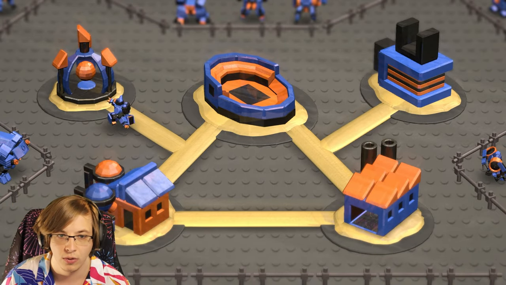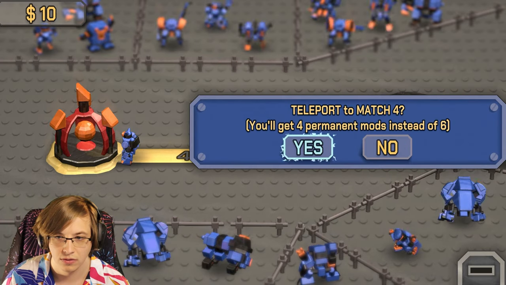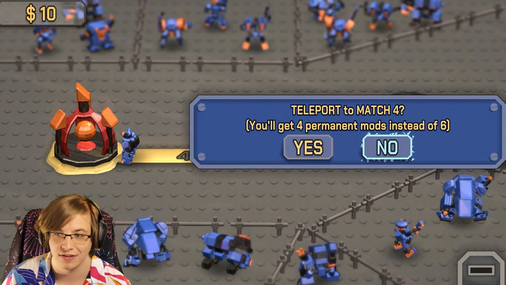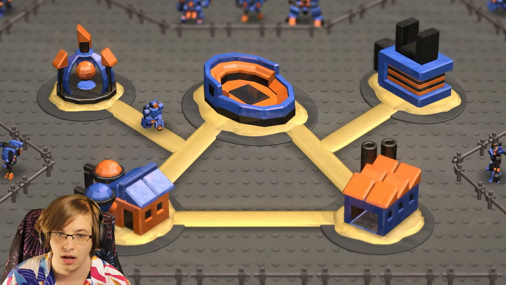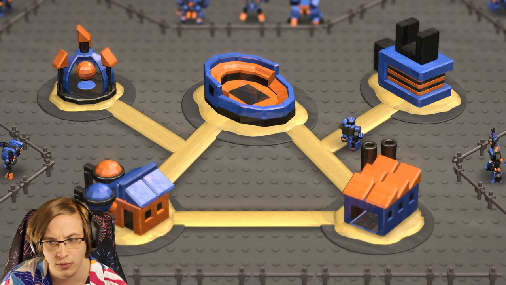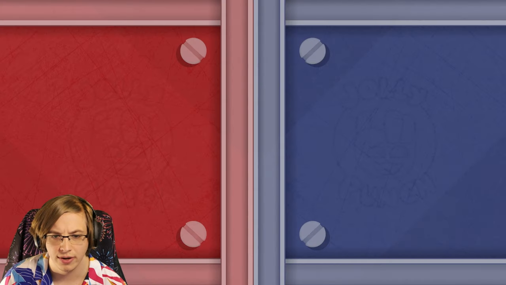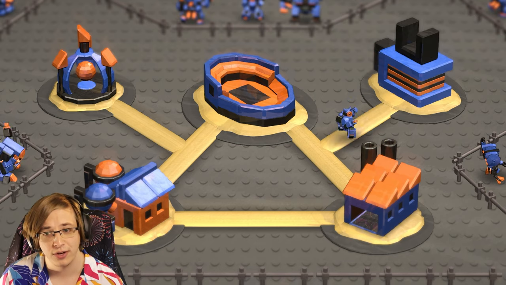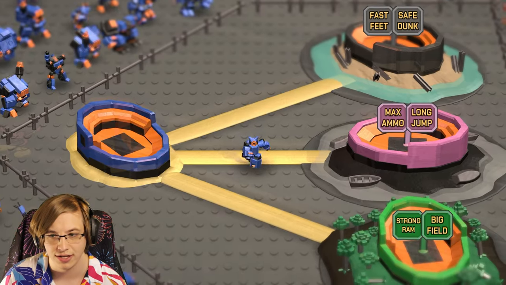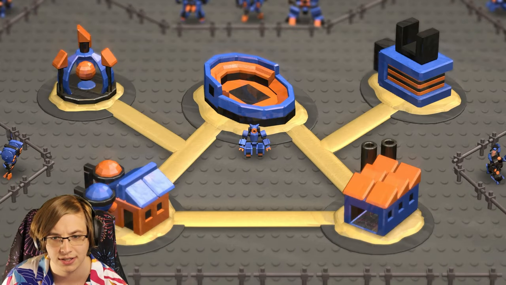So if I were to go, what is a shortcut like? Teleport to match 4, you'll get four permanent mods instead of 6. Huh, so you can kind of jump further than you normally would? This is so interesting. This is a pretty cool game, I am gonna lie. Otherwise, if we were to just start a new match, it starts you back at 1, right? Which is pretty cool.